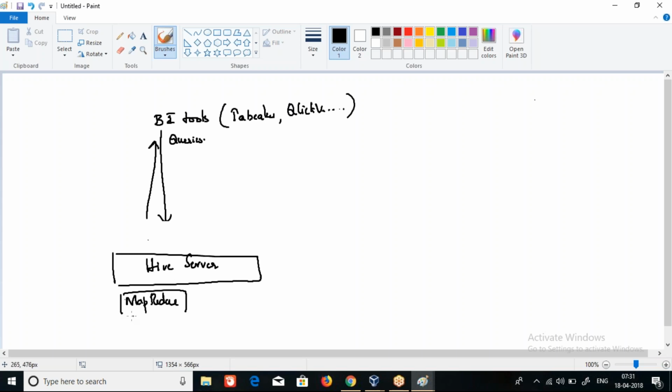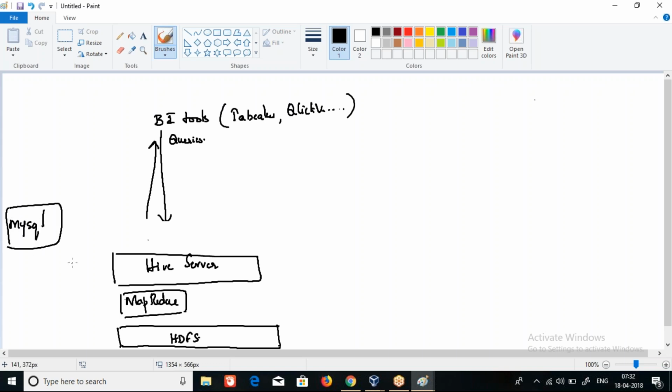Earlier it was in this fashion, and our data will be existing in the file system. Instead of saving the data in MySQL, we exported the data from MySQL, though we still have the data in MySQL. Now the BI tools will be connecting to the Hive server and the queries will be given.